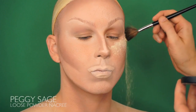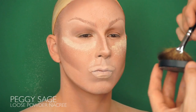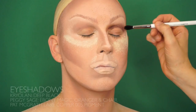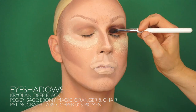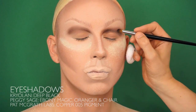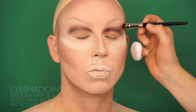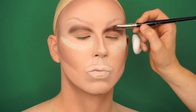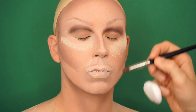Now it's time for the eye makeup. Before we start, remember to place some loose powder under the eyes so any falling eyeshadow won't smudge your base. Okay, we're using a bunch of eyeshadows, all is listed below. But we start with the brown color, creating a false eye crease. Follow that with a black eyeshadow to make the crease more defined. Blend it out with a pink and skin toned eyeshadow. In this case we're using the Oranger from Peggy Sage. And then you go back and forward with all the colors until you're satisfied with what you see.